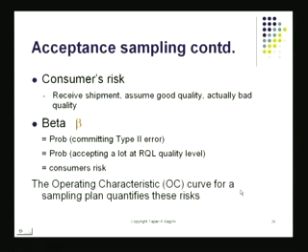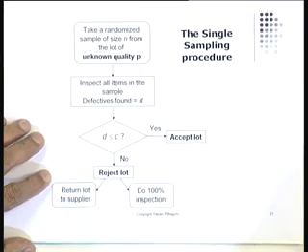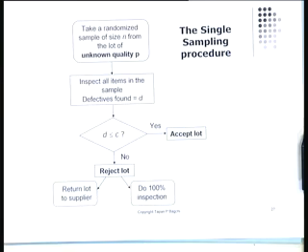So in fact, these two notations, alpha and beta, signify the producer's risk and the consumer's risk. Then there is something that actually puts all of this in a picture. Remember, what we are talking about is the probability of accepting a lot and the probability of rejecting a lot. Now I could take a piece of paper and show you exactly what those quantities are. Let's try to do this. I have the same picture that you have there.